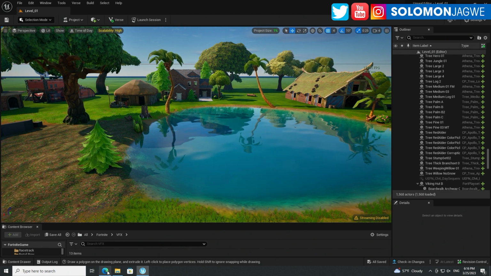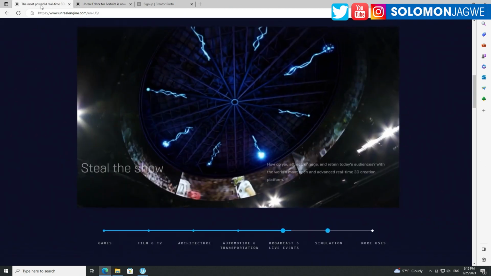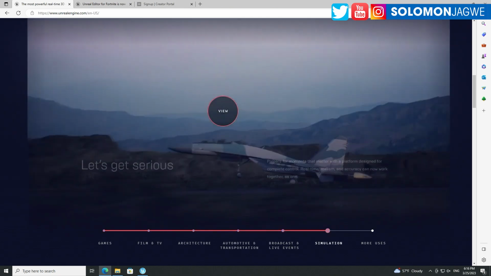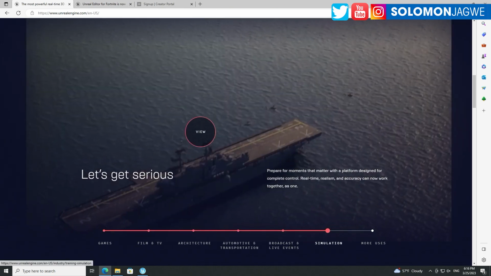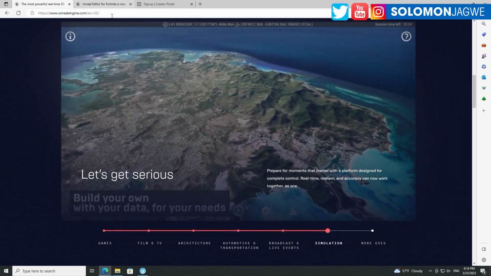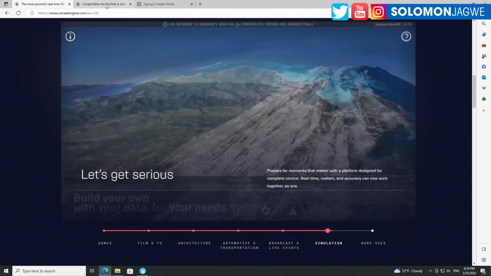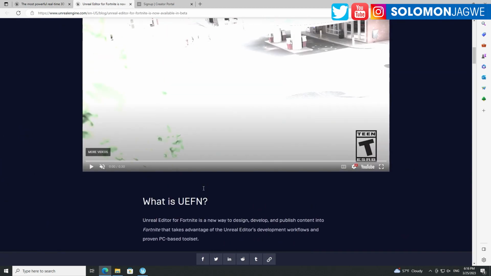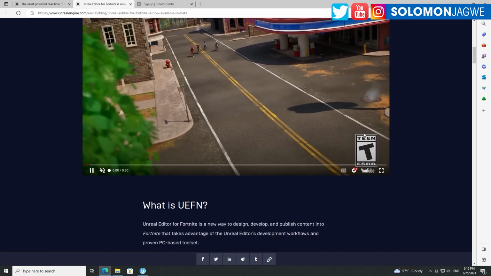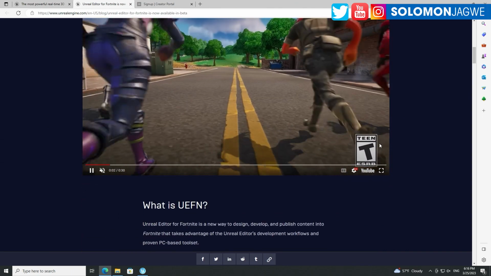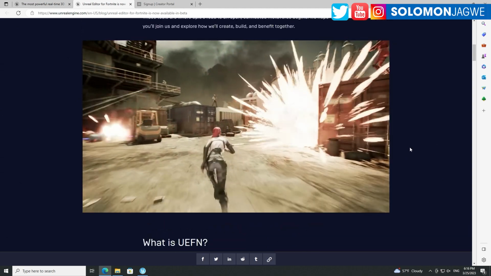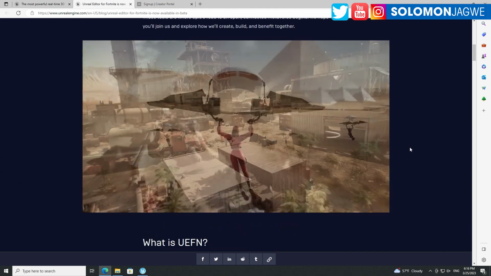All right, so let's go back real quick to this right here. This is the Unreal Engine. If you haven't downloaded it yet, I highly recommend that you do. And recently at GDC 2023, they announced this, the Unreal Editor for Fortnite, right? This is supposed to be a platform where you can actually start making some money using Fortnite. They much love Fortnite by a lot of users.